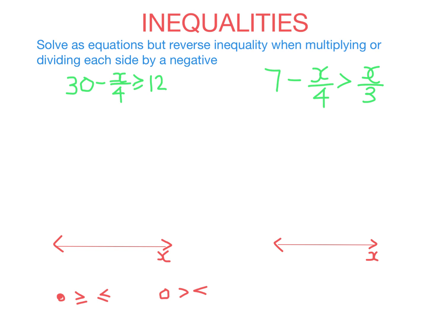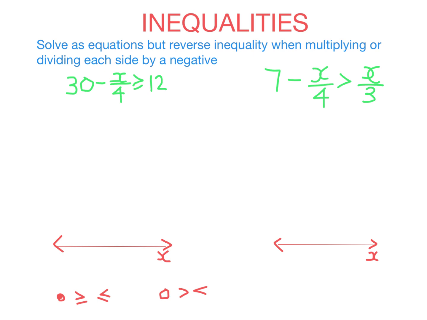Inequalities are like equations, except instead of an equal sign, they have one of these less than or greater than symbols. The way we solve these inequalities is just as we would for equations, except for one difference I've listed up here. I will show you that in a second. So let's solve this just like we would a normal equation.